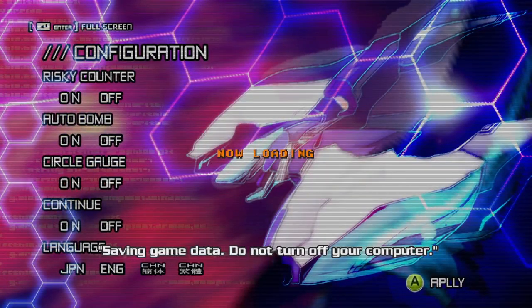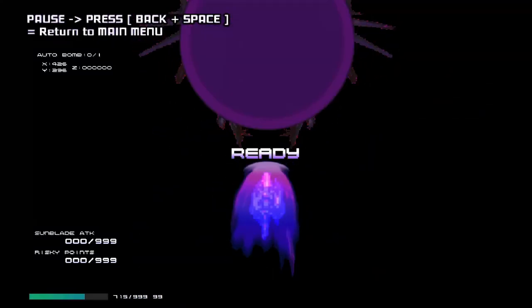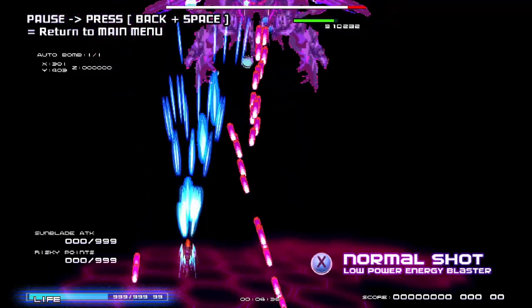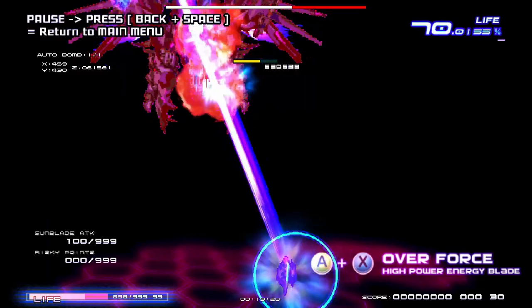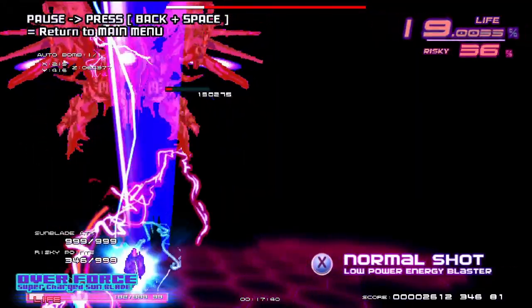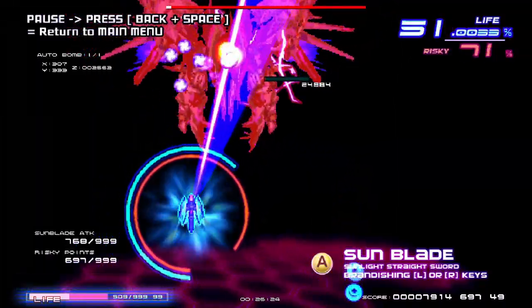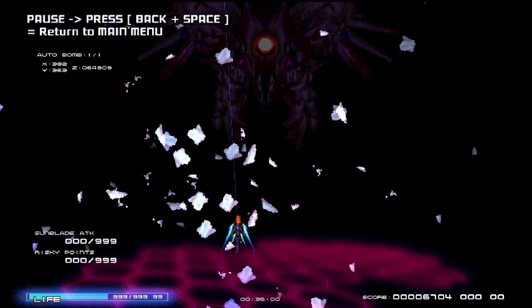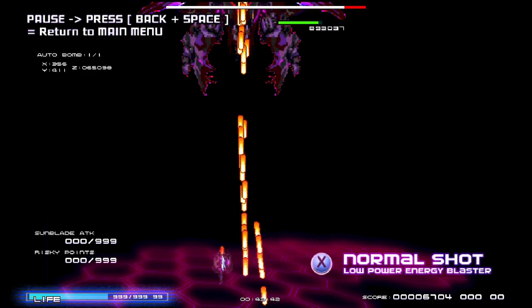Cool. Risky counter. Okay. I don't know what that means or does. Hey, I wasn't done looking at those. Oh, shit. Well, I guess we're tutorialing. That's fine. Cool. What do we got? Cool. What a risky point. So is there grazing?